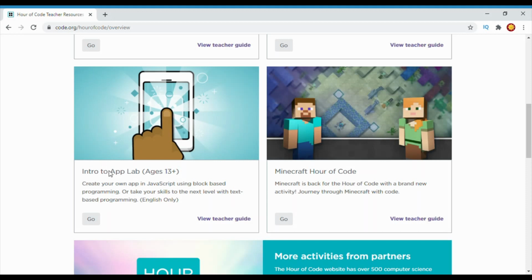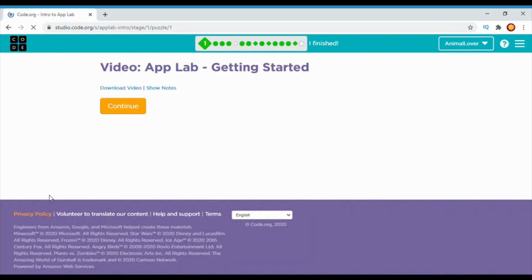So even if it says ages 13 plus, I'm like not 13, so usually it wouldn't allow me to do this. But you can still try to make an app. It's actually pretty easy once you get through the course.